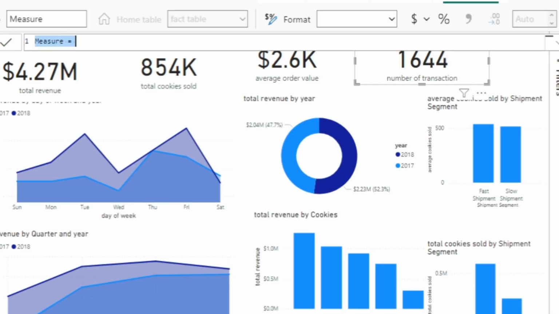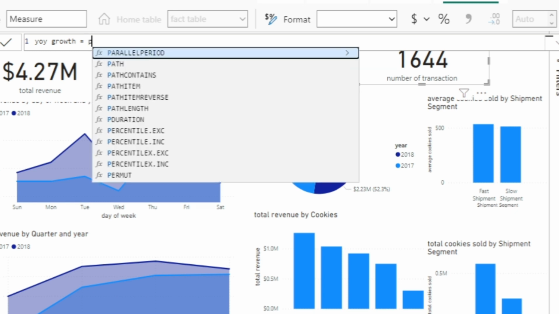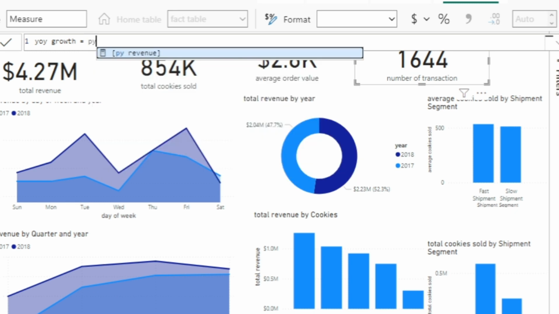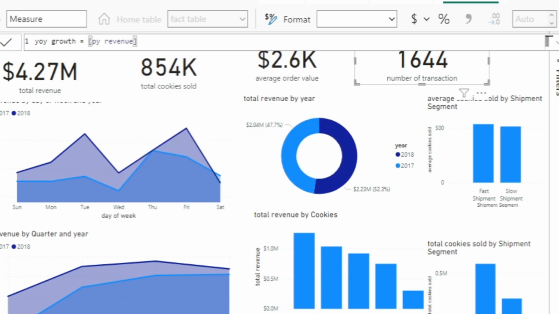We'll say YOY growth equals to, PY, tab.